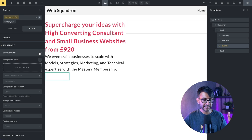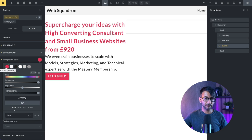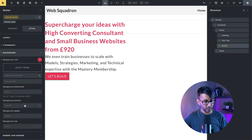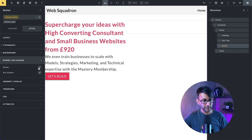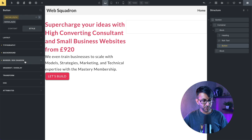Great. That's the typography. Now, for the background, let's go in and I'm just going to pick this color over here. So now we've got our uppercase, our REM 2, which is font 20, and we've got our reddish button there. Now, if I go down to border and box shadow, if I click on border, I can actually add in a bit of a radius. So if I go with 100, do you get the idea? If I go with 25, you get a bit more. If I go with 15 or 10, you get a bit of a curvature on there, but it's not a full-on curvature, if that makes sense. It's just a little bit there. So far, you can see what we've applied. Does that make sense? I'm just going to hit save for a moment, right, over here.